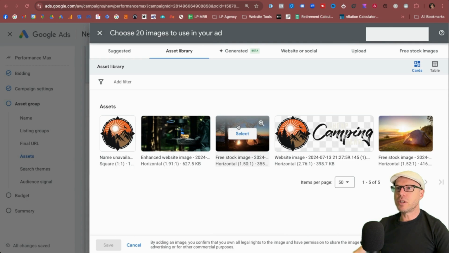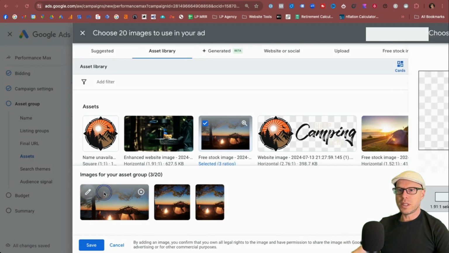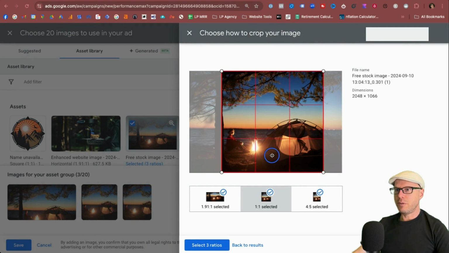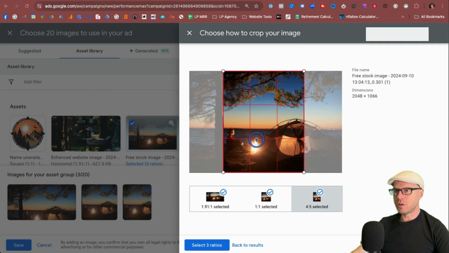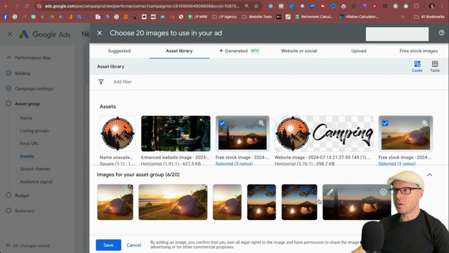So I'm going to do a combination of a few of these. So I'm going to select this one here and it automatically crops it. You can always go in and just double check to make sure it looks good with each one and just select here for one by one. You want to try fit both people in. You want to try fit that accordingly. And you can also crop that like so. And the 4x5 as well. We'll just try to get that, make it looking a little bit better. We'll select that. This is a cool image too. I'll just select this one. Yeah, all those crops look good.